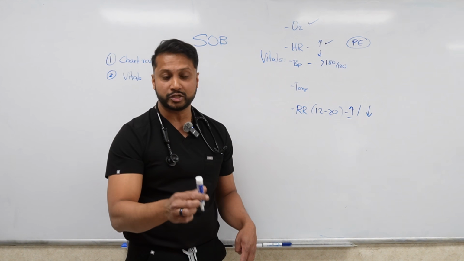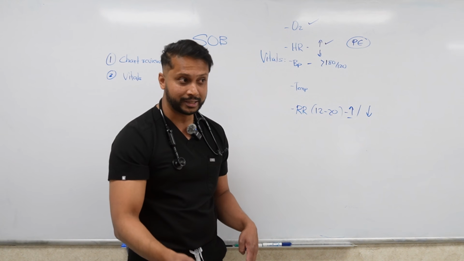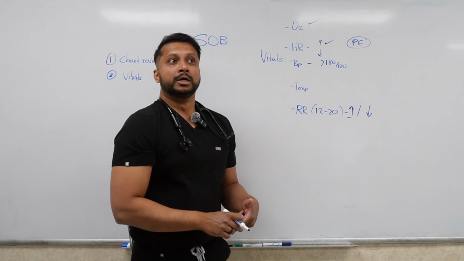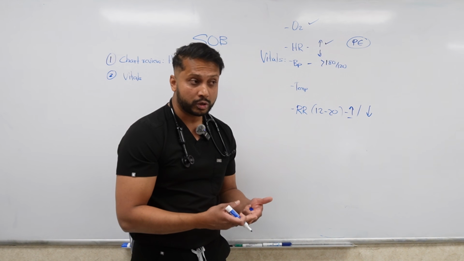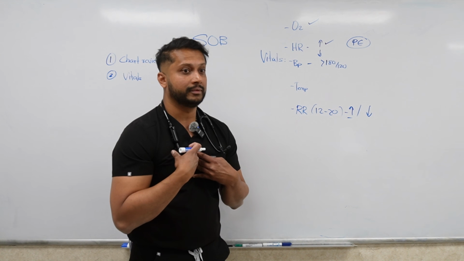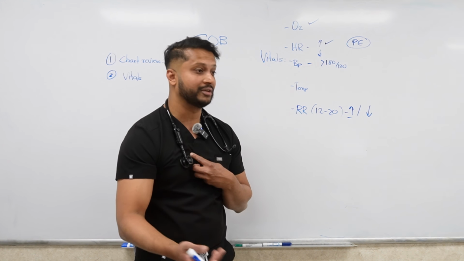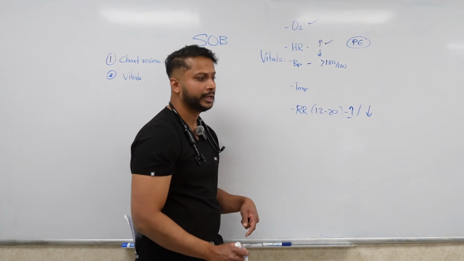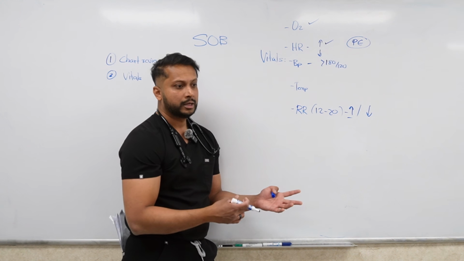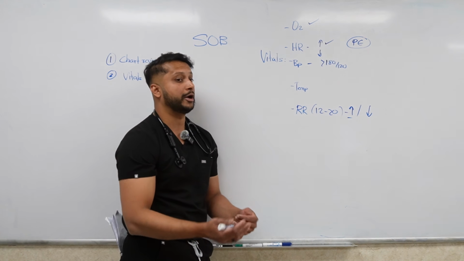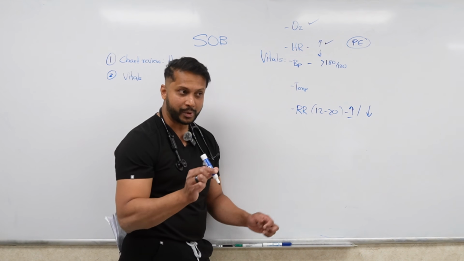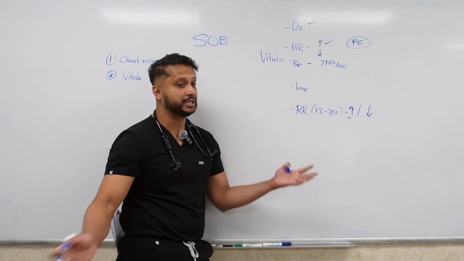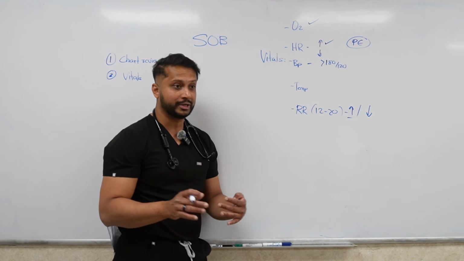When I say end organ damage, it has to be objective evidence of end organ damage, in the brain such as hypertensive encephalopathy, confusion, AKI. You can have an acute ischemic stroke or hemorrhagic stroke. You can actually have an MI, acute coronary syndrome, or acute pulmonary edema. So you have to have end organ damage. Technically speaking, if you had a hypertensive emergency which resulted in acute pulmonary edema, an ACS, or an aortic dissection, you could have shortness of breath. So that's why hypertension is important for you to see. Now, an important thing is when you have aortic dissection, you will have a discrepancy between both arms. So you want to think about that as well.